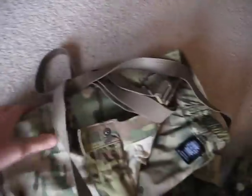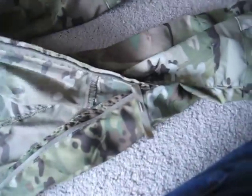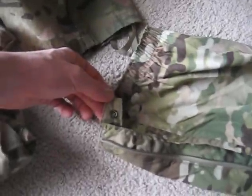The cold-weather gear: these are the cold-weather trousers, ECWCS — Extreme Cold Weather Clothing System. Official Gen 3 ECWCS, official US Army issue. It's water-resistant as far as I know, not fully waterproof. It's got elastic bands on the bottom, zip-down trouser sleeves, and a little snap on the bottom to hold it. There are pockets on the sides, and pockets where you'd find them on regular ACU trousers.